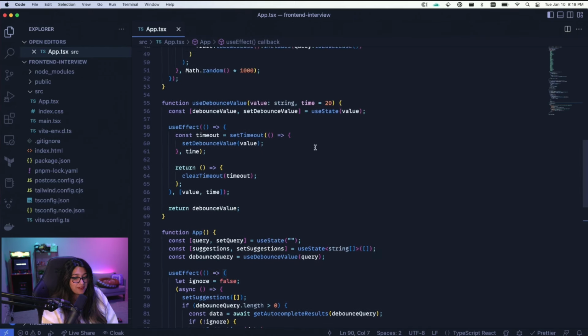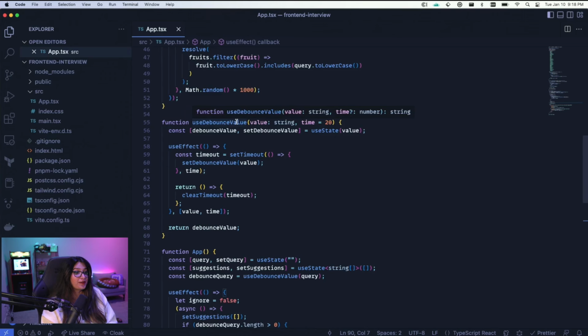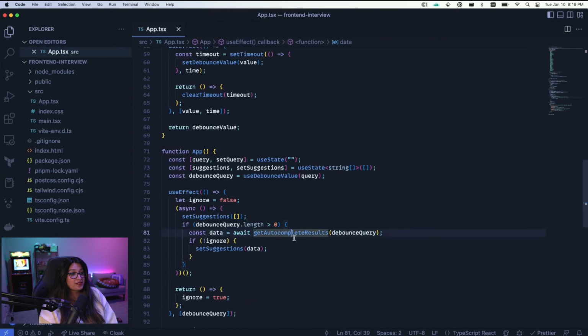What we did here for this function, get autocomplete results, is we used a debounce value. We're basically saying if the value that the user has passed in hasn't changed for a certain amount of time, then we're going to use that value. What throttling does is it will call get autocomplete results every couple milliseconds or so. And so you can limit that to maybe like you want to make 2 function calls in 100 milliseconds or something like that. And that's what throttling is. It ensures that a function is not called more than a certain number of times within a given time period.